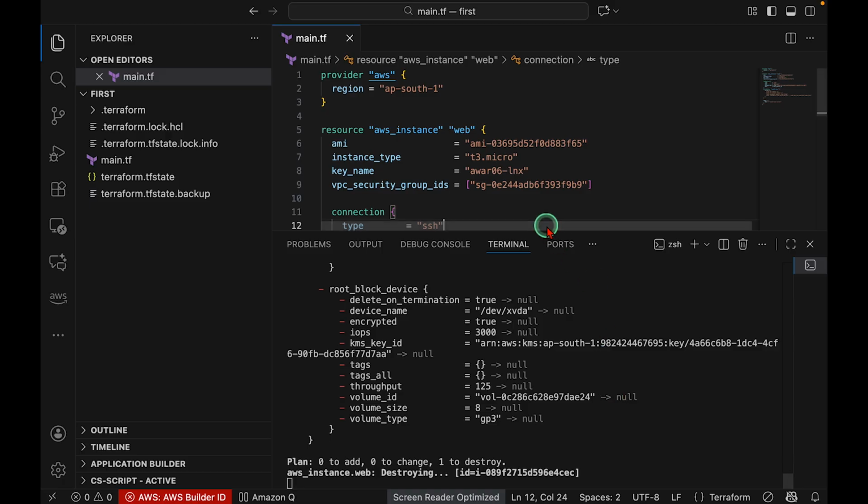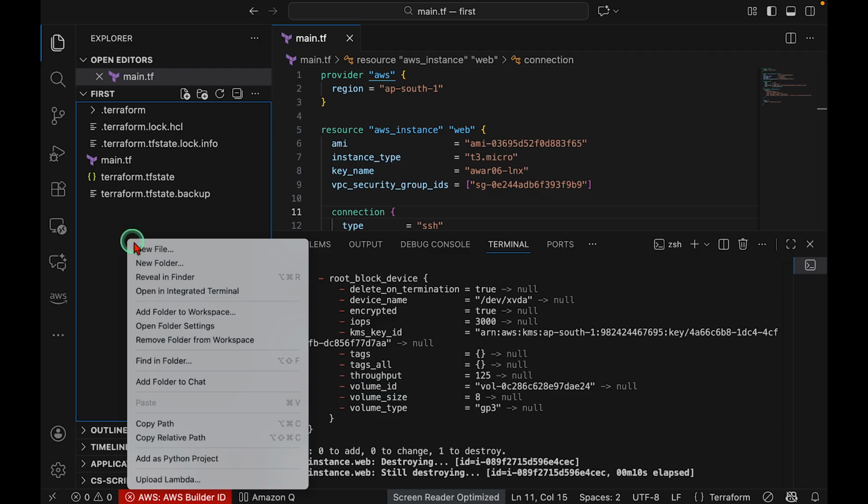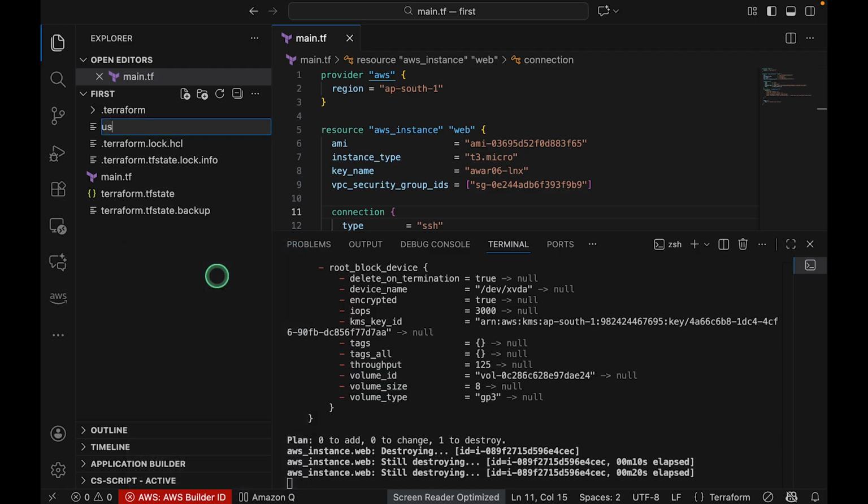Now what I want to demonstrate is, I want to create a file. All the commands I want to put into a new file with the name user data.txt.